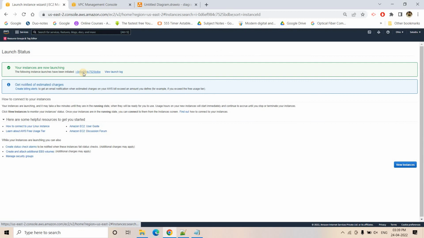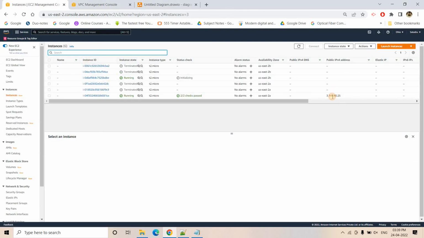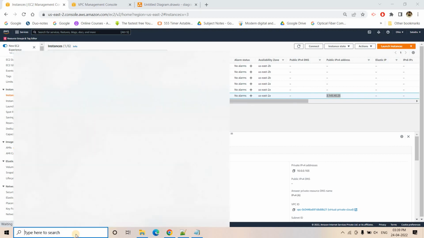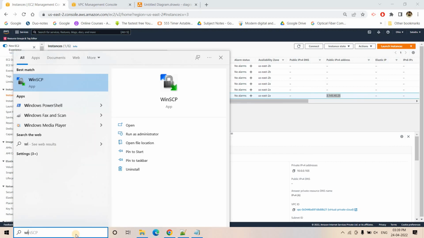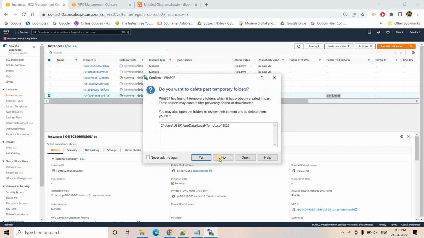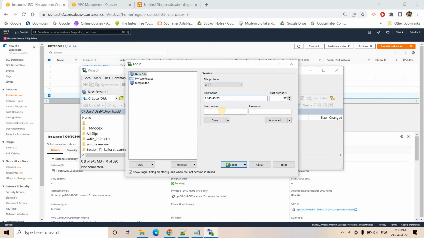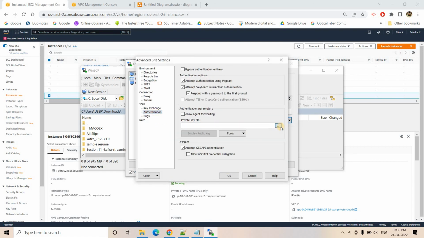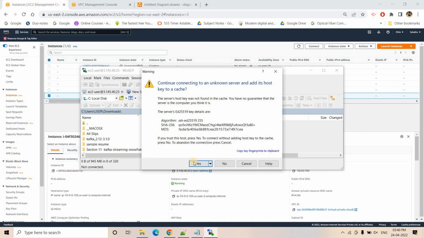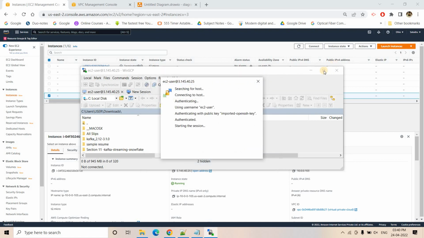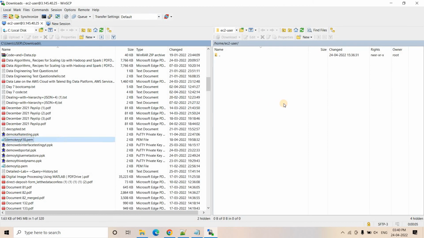Okay, so here I will go back. And then here I'll be taking our public subnet EC2 instance IP address, and here I will be doing WinSCP. Okay, hostname I'll be putting, default username is EC2-user for Linux machine, and here I'll be choosing my PPK file. Okay, so here we are entering our public subnet EC2 instance, right? And here we will be transferring our PEM file, whatever is required to enter the private subnet EC2. That is done. That is the one step.